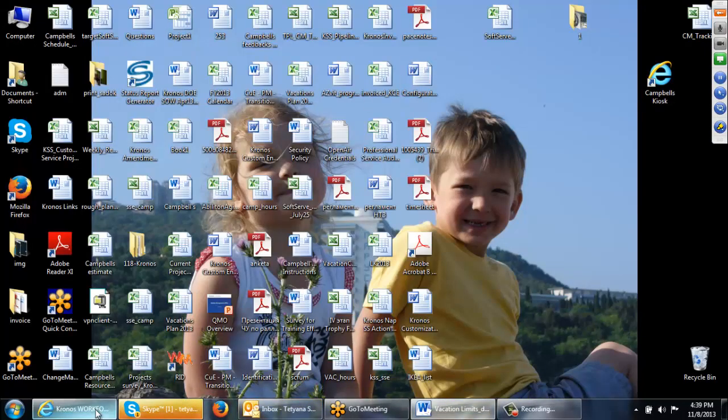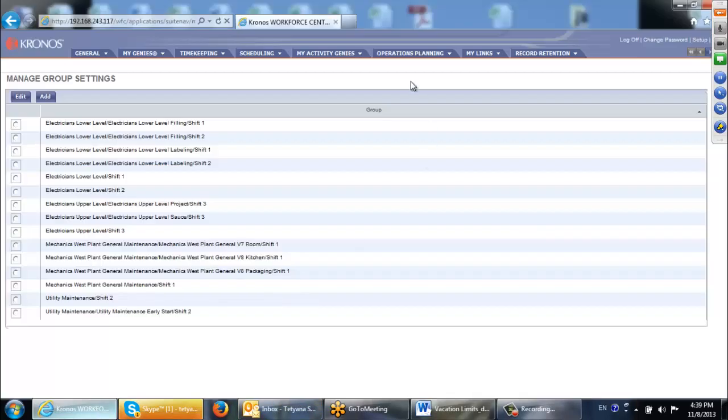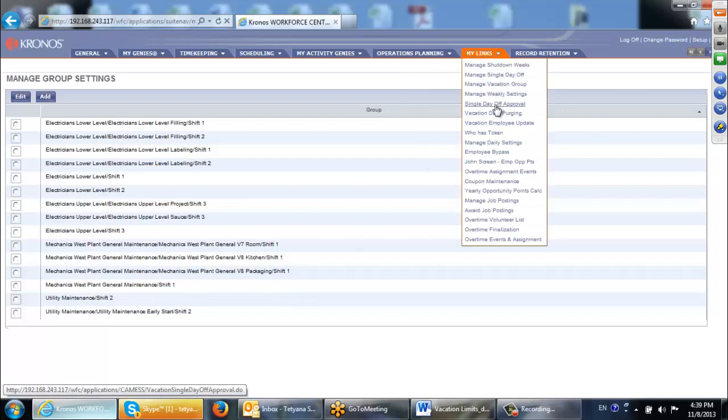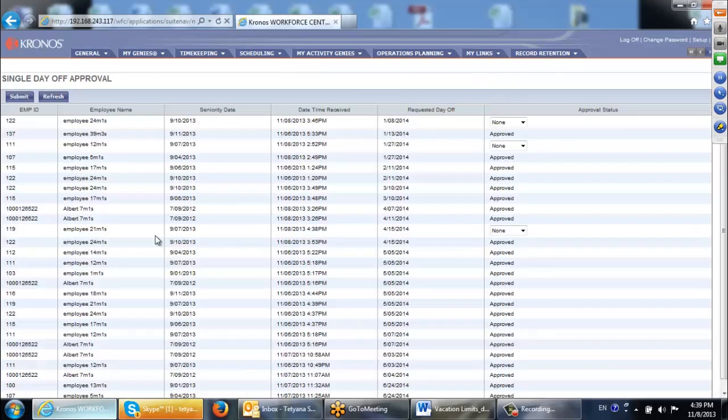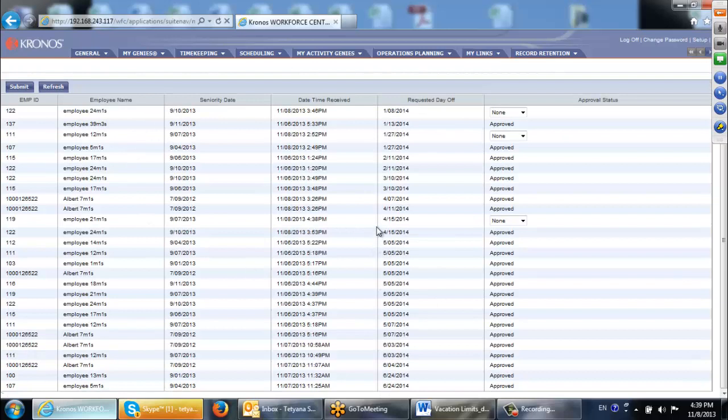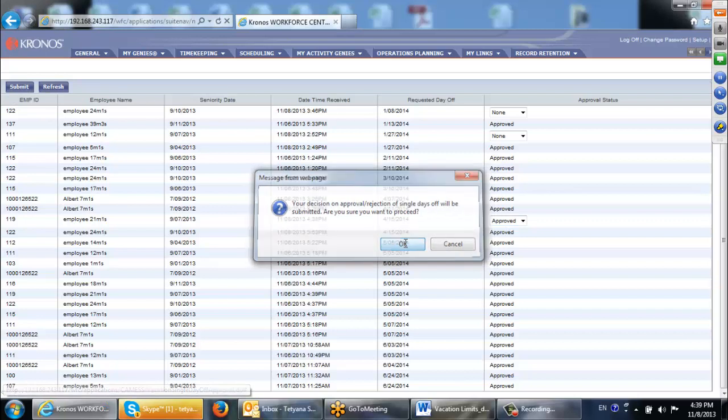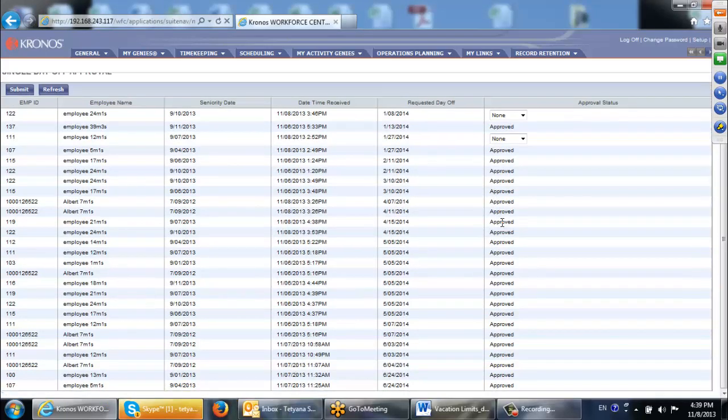Now we should also approve this day in order to check limits. So as manager, I go to the single day off approval screen. Here I find this day, employee 21M1S for the 15th of April. I set status approved. Day approved.